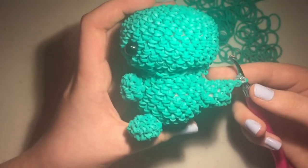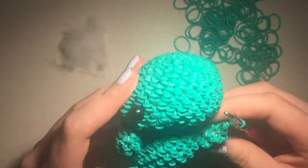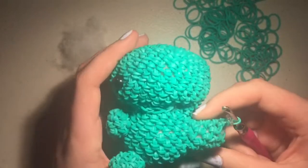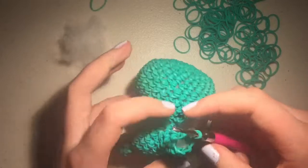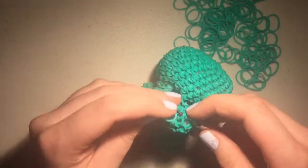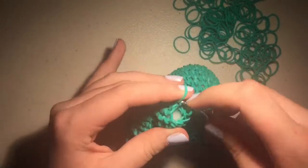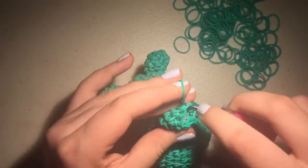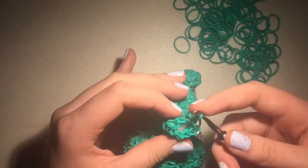That looks really strange. I'm sad now. I'm just gonna have to take a band and pull it down. That's alright. Alright, and now we're just gonna keep adding layers. Single crochet rounds, and then we're gonna eventually start decreasing and it'll come to a tip.